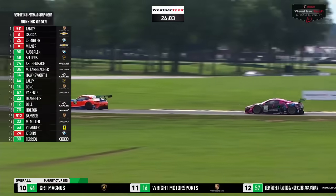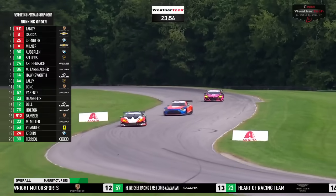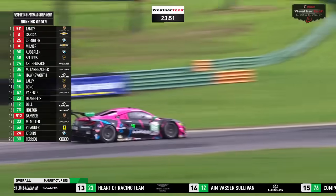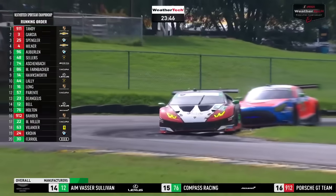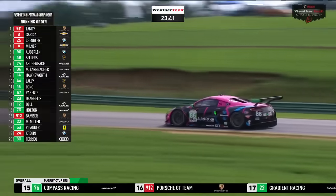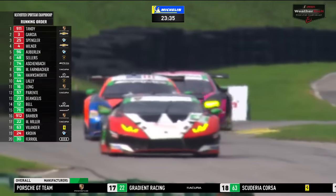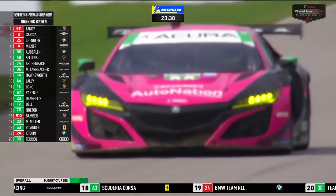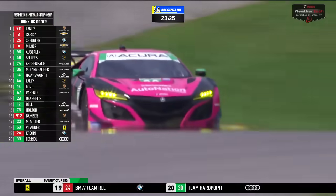Because this one is absolutely boiling up at the moment. And Aschenbach with Farnbacher and Sellers. Sellers second, Aschenbach third, Lamborghini, Mercedes, Acura heading through the twistier parts of the circuit at the moment. And Aschenbach, having dragged up to the back of these cars, has not been able to put any kind of meaningful move on, with under 24 minutes to go now as they head out through turn 4 and 5 and start the uphill climb through the S's under the bridge where you get access to the infield, past the barn normally where Marion and her catering is.